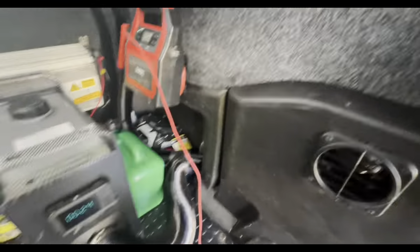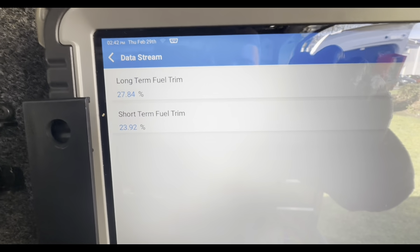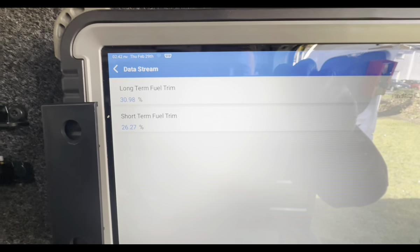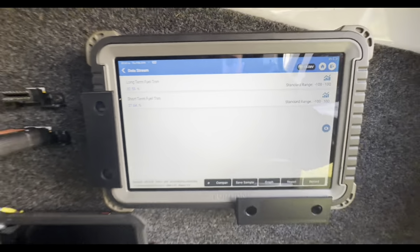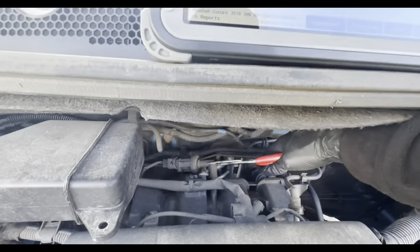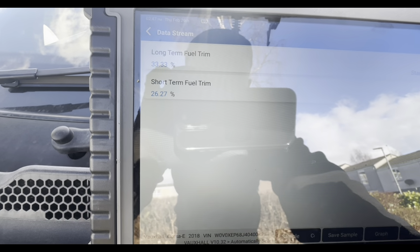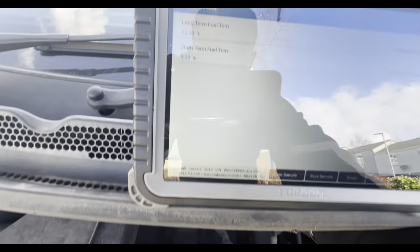So let's see where our fuel trims are at. Our fuel trims are at 23%. Positive fuel trims, way too high. So it's definitely getting unmetered air coming in. So the first thing that we're going to check is just that EVAP valve. All I'm going to do is just give that a clamp, and you'll see the fuel trims will decrease. So the short term fuel trims will go back down, and you can hear the difference in the engine tone.